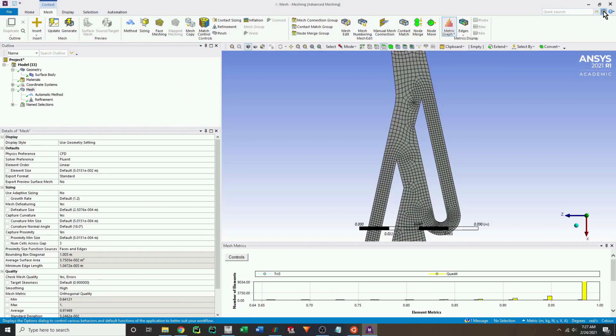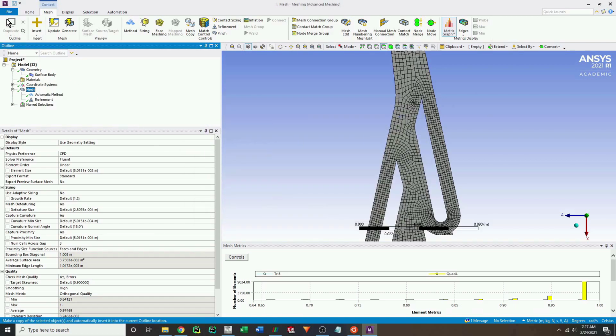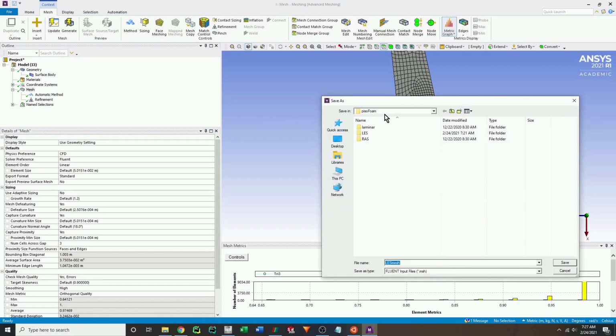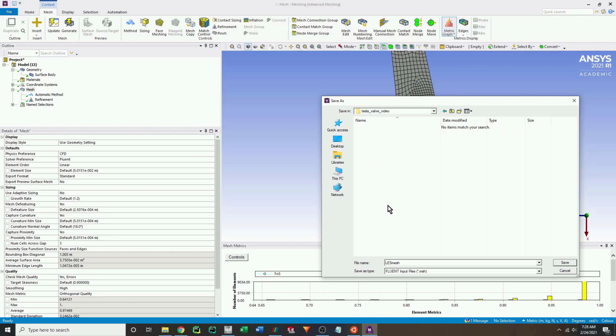Remember to ensure that you're exporting the mesh in the correct format. And now we can just export the mesh to the project folder you choose for this calculation. I'm just going to make a new folder. And make sure not to have any spaces in your folder name. Linux doesn't like spaces in file names. Now just save the mesh to your chosen location. I'm just going to call it mesh.